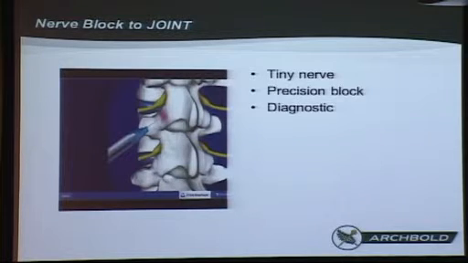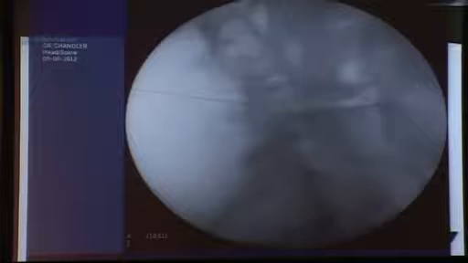So what can we do? Well, we have the ability to do a very precise injection, which is very safe. And we take a needle and just place it right on the nerve that supplies that joint. So we have the ability under X-ray guidance to place a needle right into that joint and inject the very powerful healing medicine, which is typically a steroid and a little bit of numbing medicine.